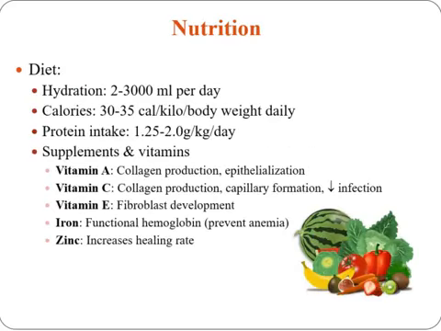Nutrition. So these people with wounds need to decrease their water intake, increase their calorie intake, protein, and supplements and vitamins. All of these vitamins, A, C, E, iron, and zinc, are often prescribed for somebody who has chronic wounds to help heal those and give the body the best chance at healing.